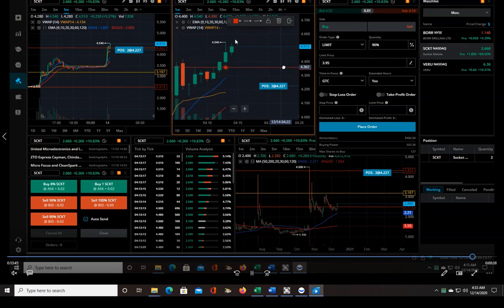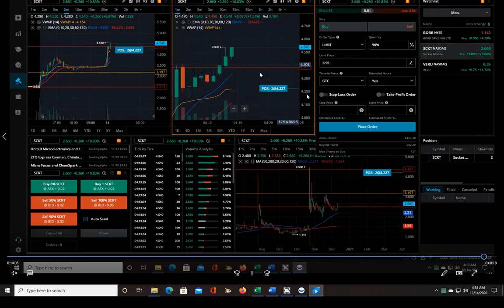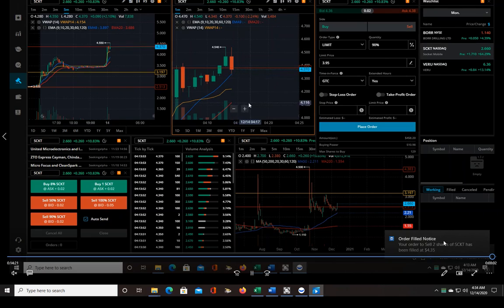So this thing made a real nice move up here. I'm saying, well, if it pulls back below this level, then I'm going to sell the rest of the shares. Because remember, once I added in, I didn't feel that good about holding anymore. Maybe if I was way down at 414, I would hold through the pullback of this run. I toyed with the idea of selling out when it breaks that candle. Then I said, no, that's too aggressive of a stop. But then it does come right down through that level, so I get out, because that was my plan.